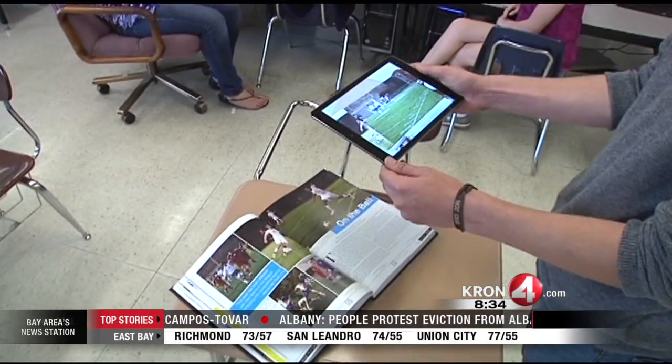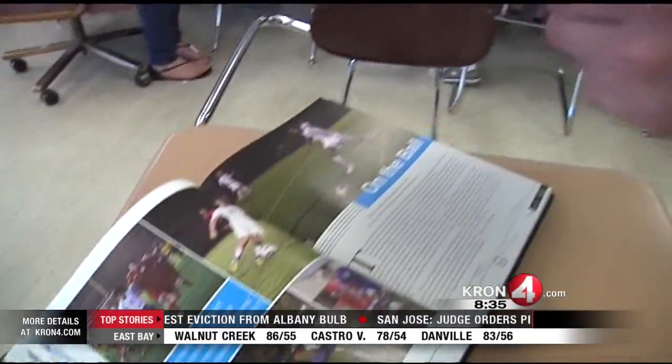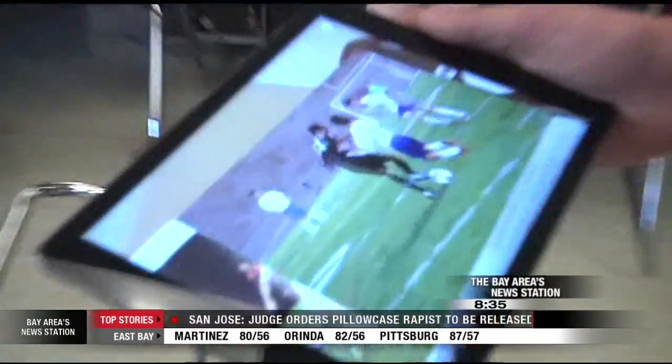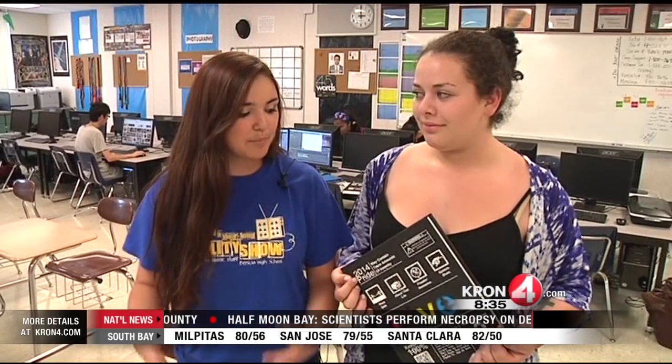People can not only look at pictures and stills and try to feel emotions, but they can see the real emotions that went on — and even hear some of it. So they can either recall memories that they remember, or they can look and say that looks like it was really fun, and really get a very big picture of what went on in this school this year and how it affected everybody.